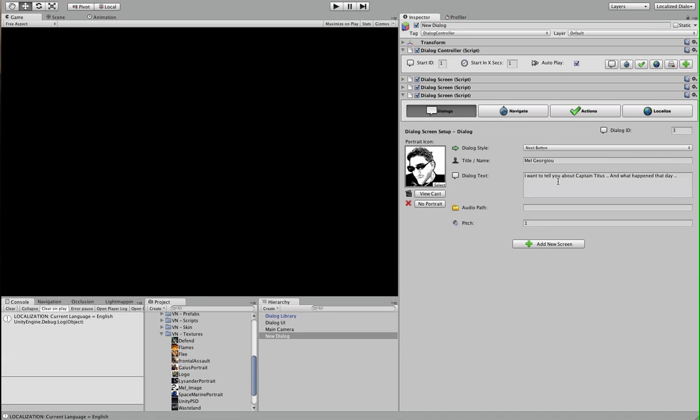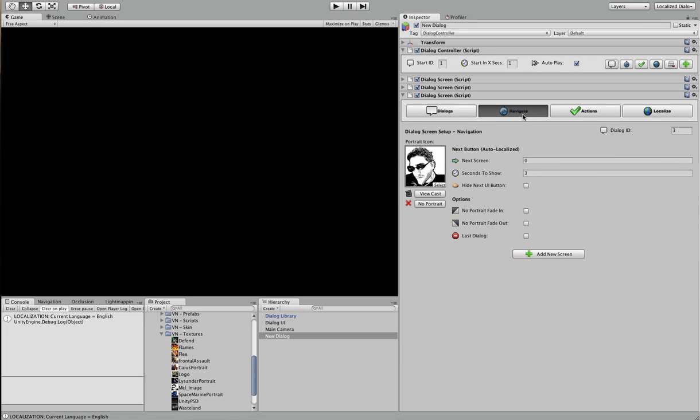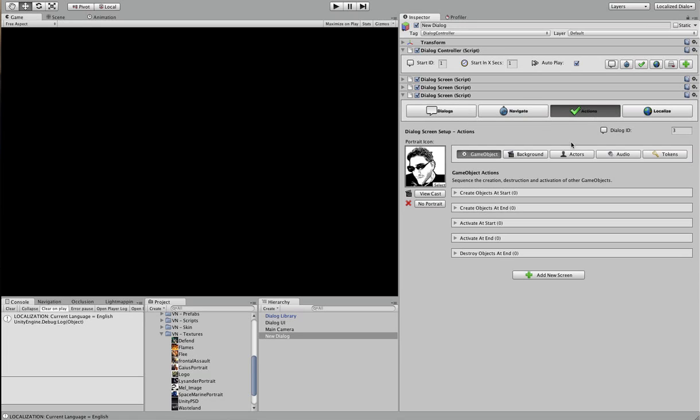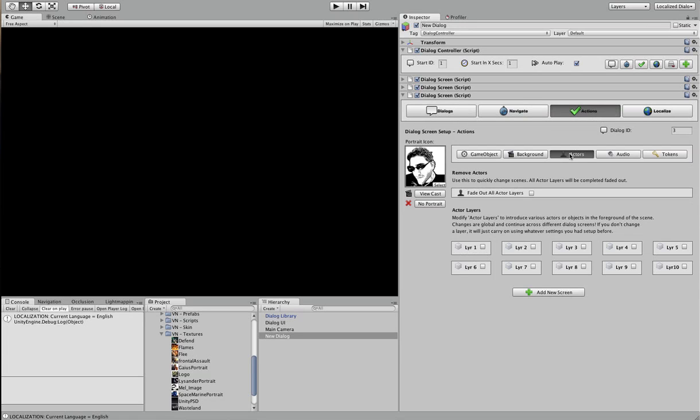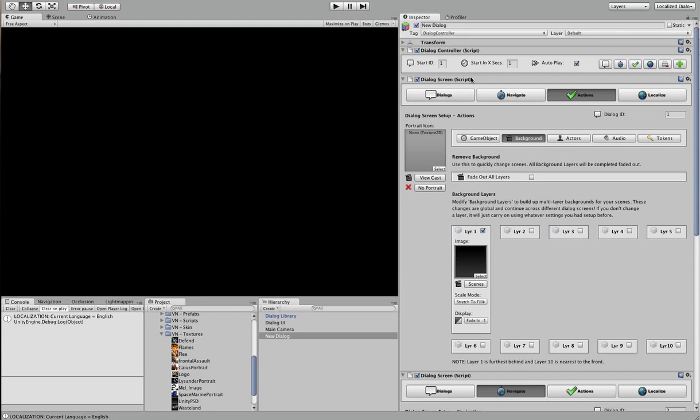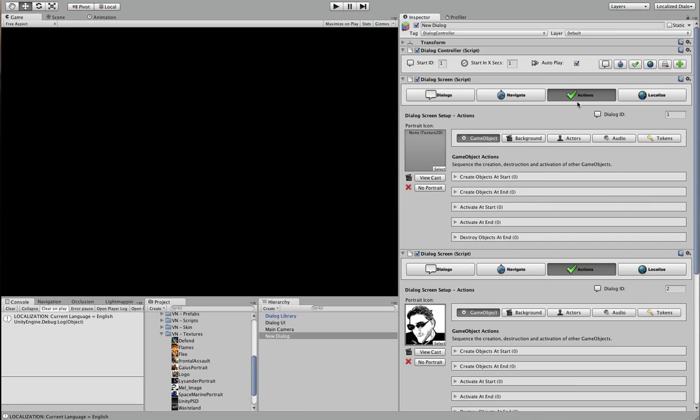My attempt of being dramatic right there. So what we'll do is we'll also go over to the Actions tab and go over to Actors, and we'll open up the other screens too. We can actually get them all to go to Actions by clicking on the Actions tab up here, and that makes every screen show the Actions tab.